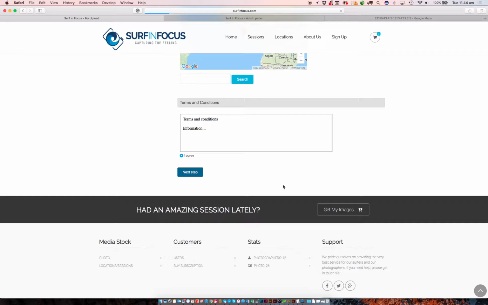Now what's happening now in the background, all those images that were uploaded, they're being uploaded and assigned to that category that we just created, that session. It's also doing things like resizing the web images, creating the thumbnails and previews, doing all that fun stuff behind the scenes.